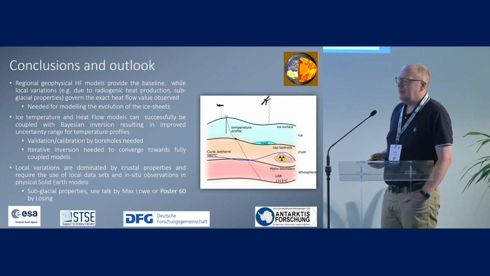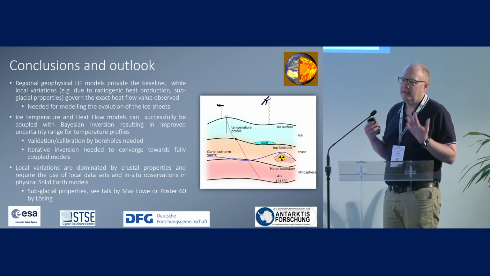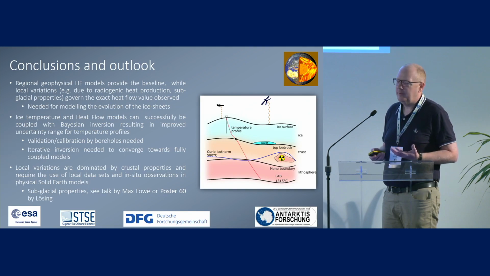I think we have an overall idea about the regional heat flow, the baseline. We need the details, and I think that's the challenge for the next years, for us geophysicists, to get higher resolution and merge different data to get better and more reliable heat flow models for the community. Thank you.